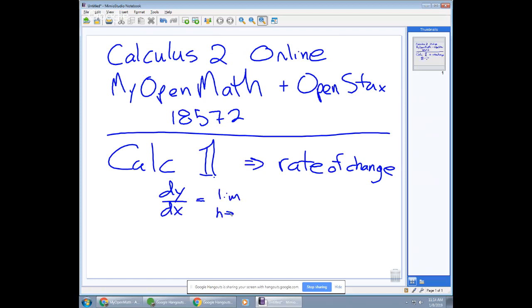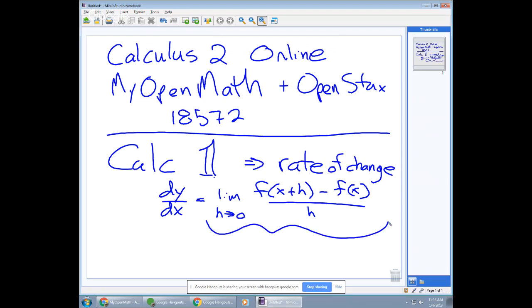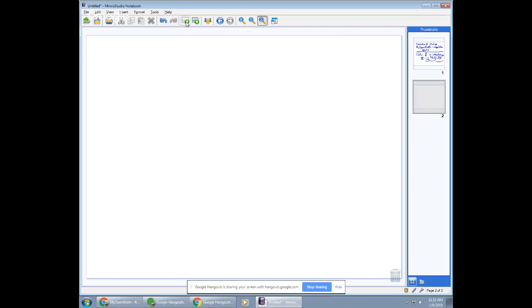That was the limit as h goes to 0 of f of x plus h minus f of x all over h, which you all learned to grow and love. Something like that. No one loves it. The bottom line is, in order to have a derivative of the function, this is what it means to take a derivative, but we found there were shortcuts, so we didn't have to do that all the time. We saw patterns.